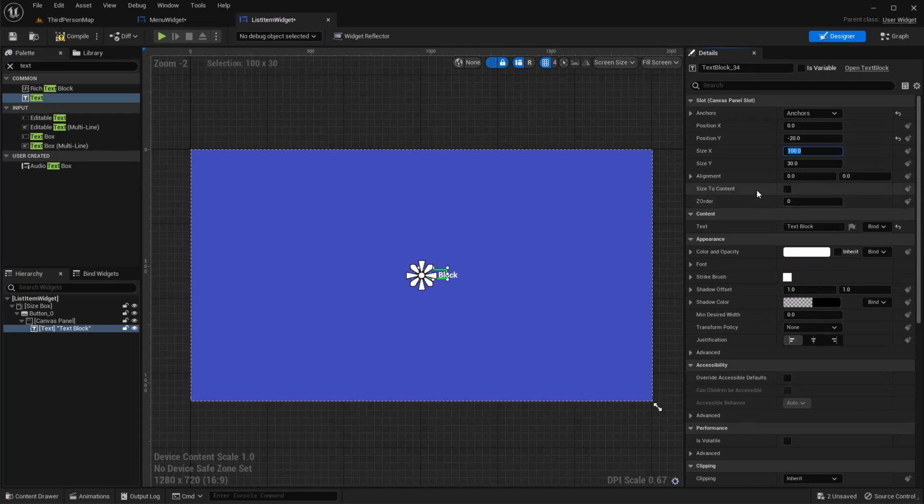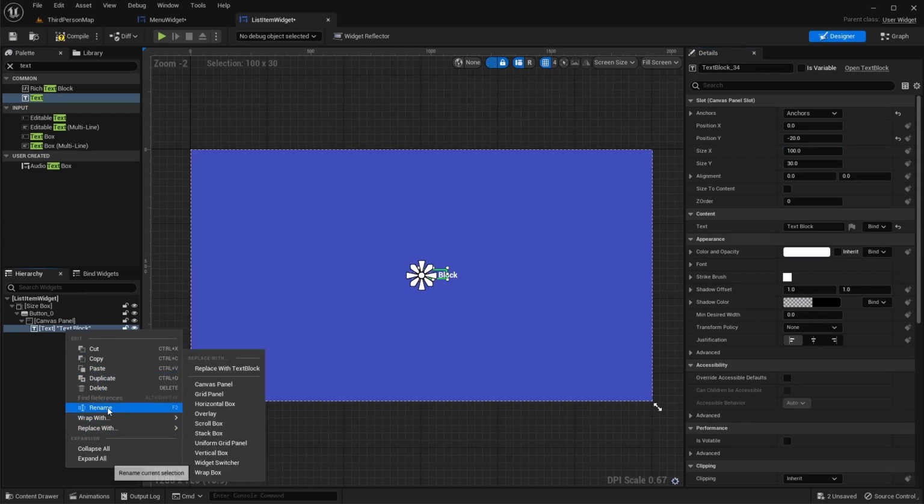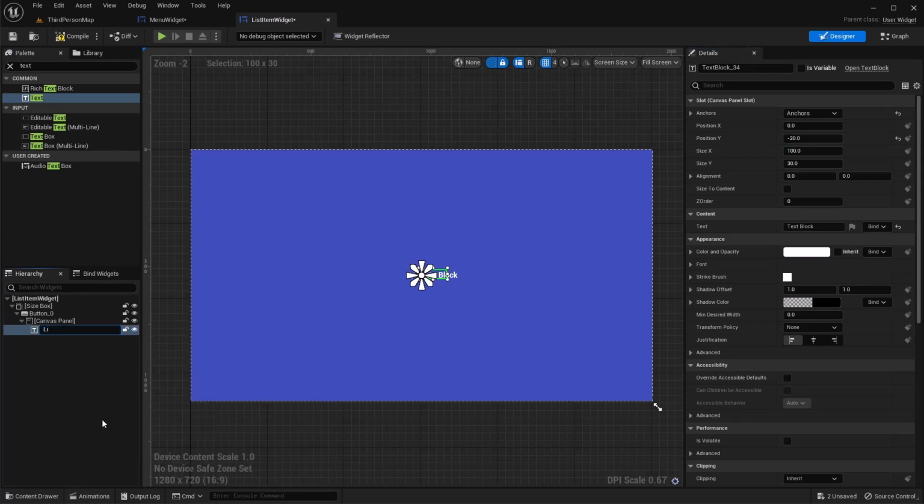Let's rename this as well to list item text and make sure this says is variable.